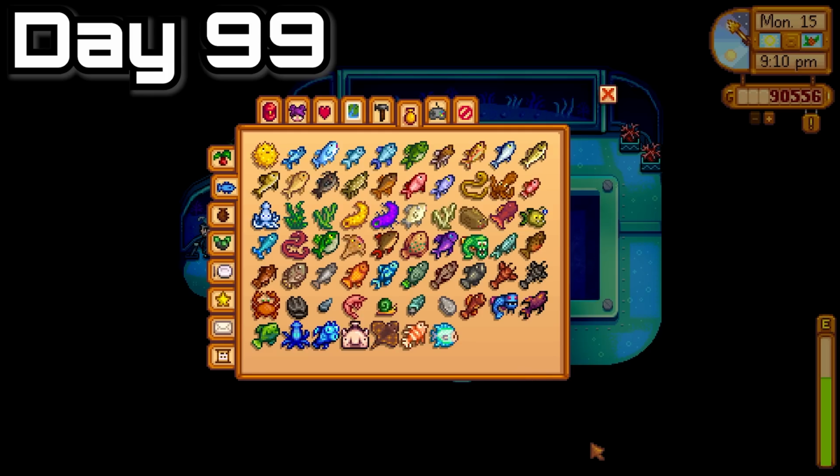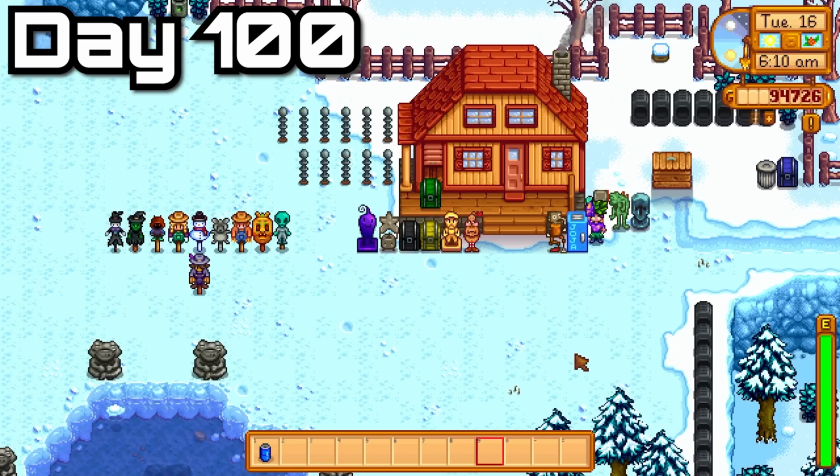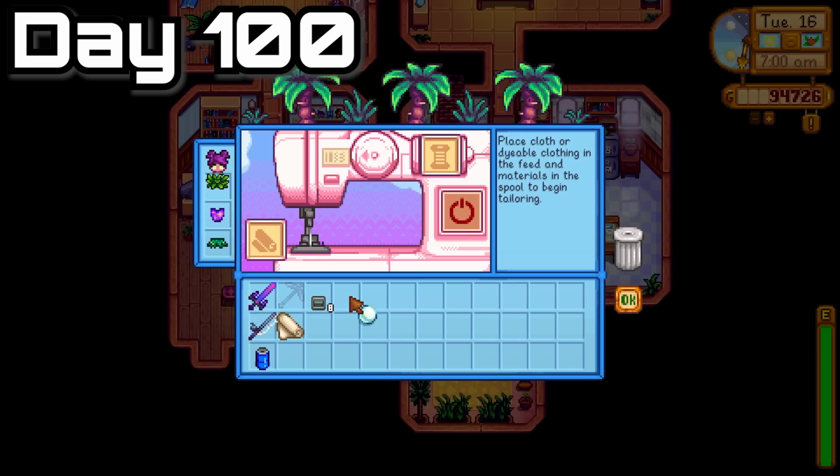and that's all the fish got in year 1, and that means on day 100 I'm going to get the last star drop I need to complete the super goal, get all star drops the game has to offer. And we have done just that. What an adventure this 100-day challenge has been.